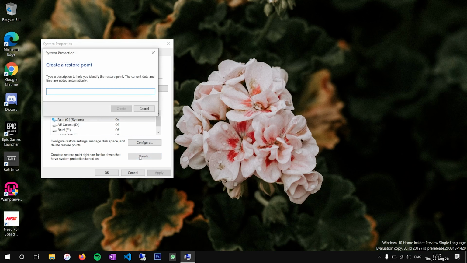Create a restore point by clicking on the Create button. Name your restore point and click Create.